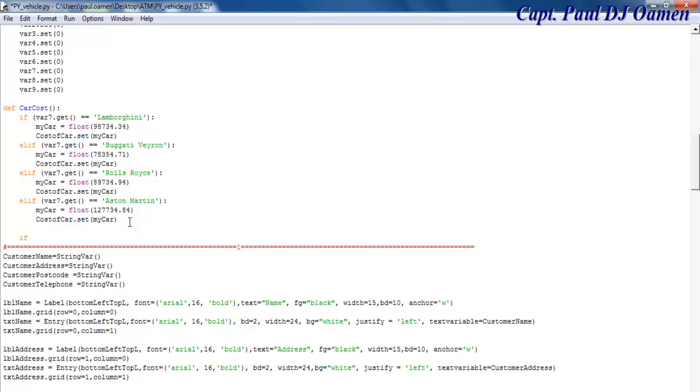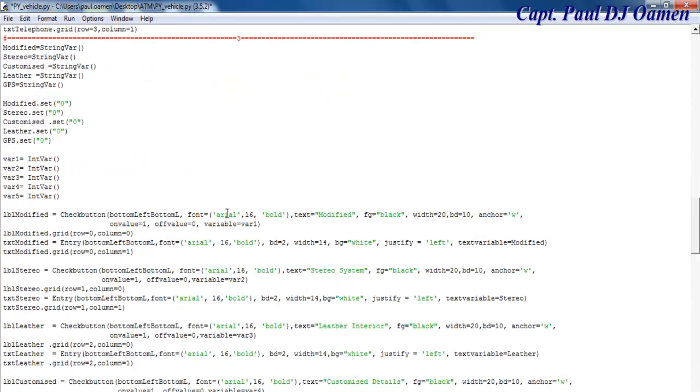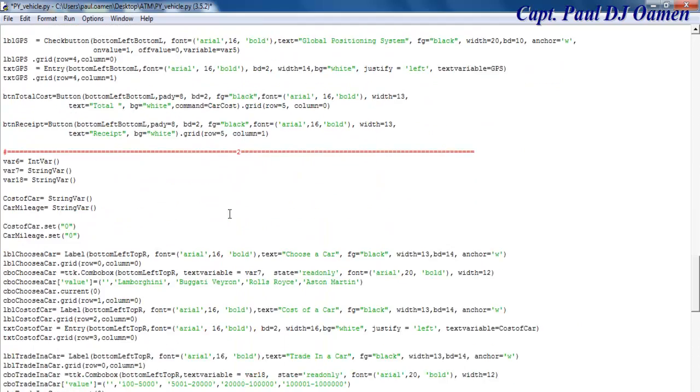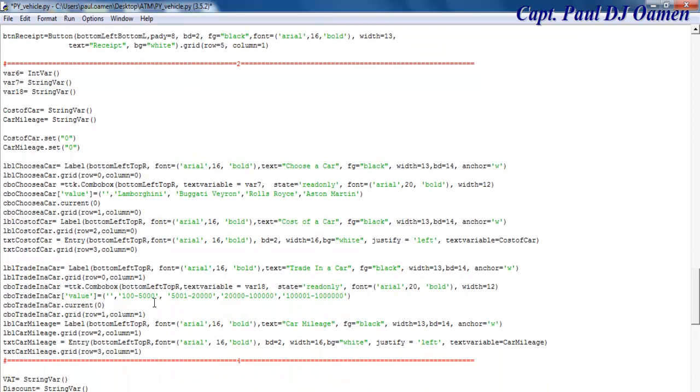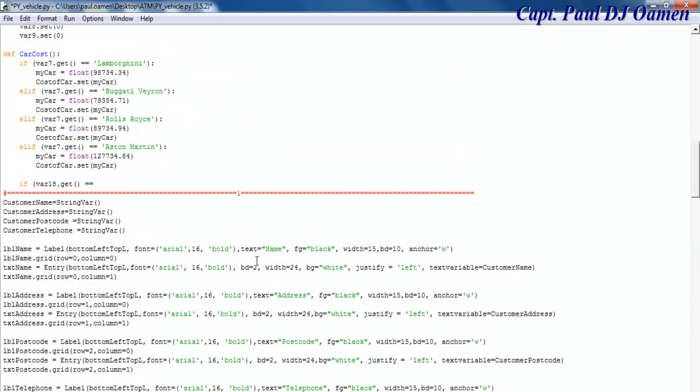Let's say if variable 18 dot get equals, and that is supposed to be 100 to 1000. Let's see right here, copy this. I'm going to need that. I'm going to repeat the same thing for all. So let's do one first and paste that in there.